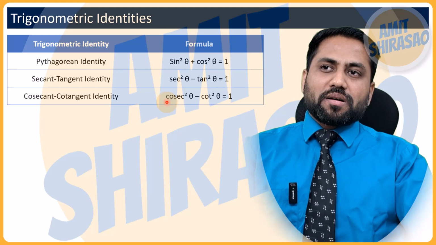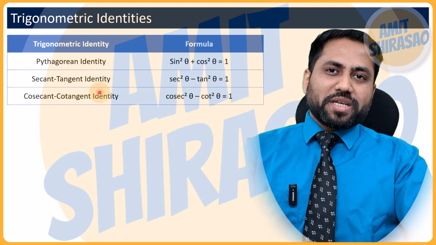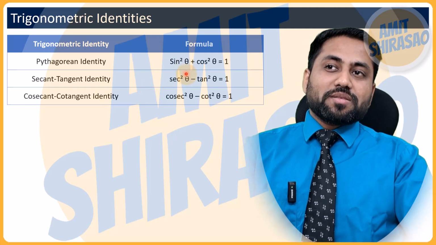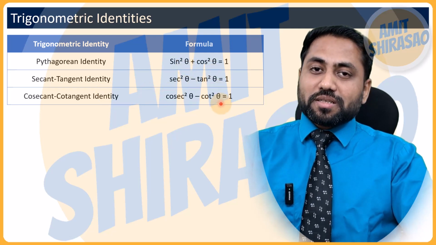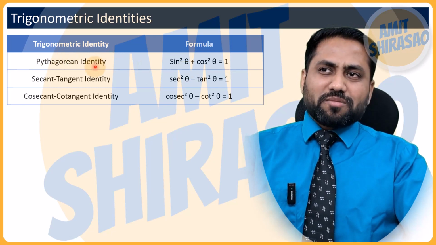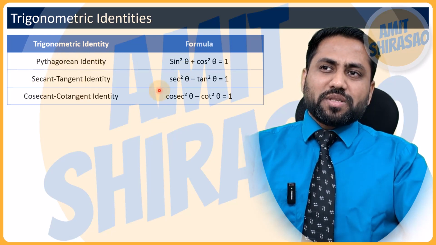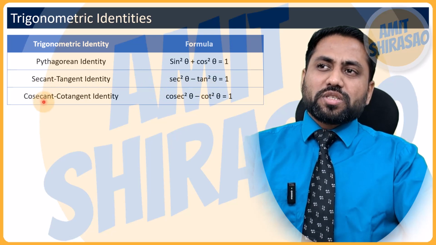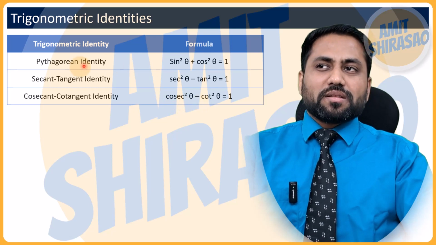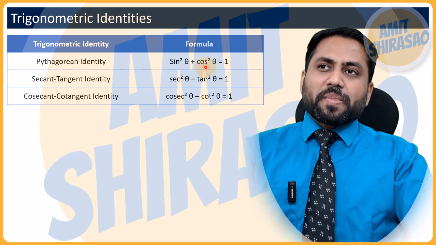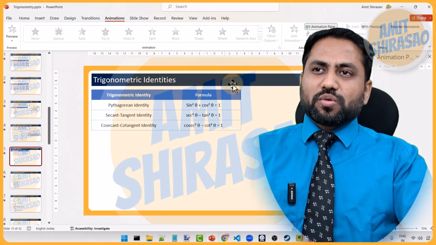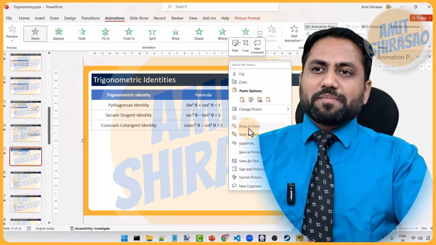These are also identities, but you don't call them supplementary or complementary because you don't have 180 degrees minus theta or 90 degrees minus theta respectively. Got the idea? And the names are very self-explanatory. Secant tangent means it has secant and tan. Cosecant cotangent means it has cosecant and cot. This one, Pythagorean, you'll have to remember. That is sine square plus cos square is equal to 1. Here sine should not be in capital.